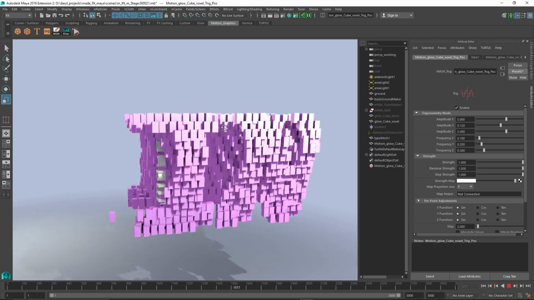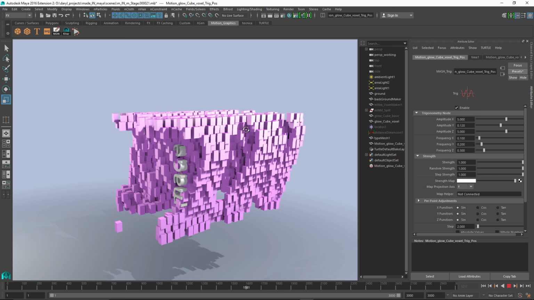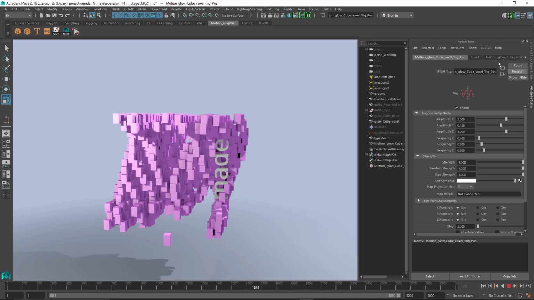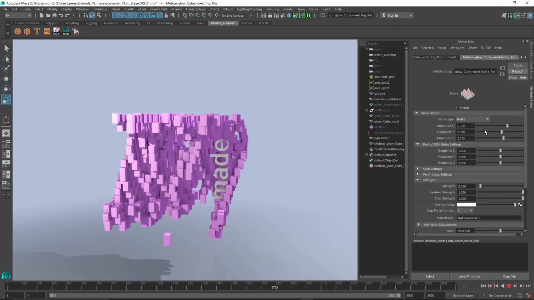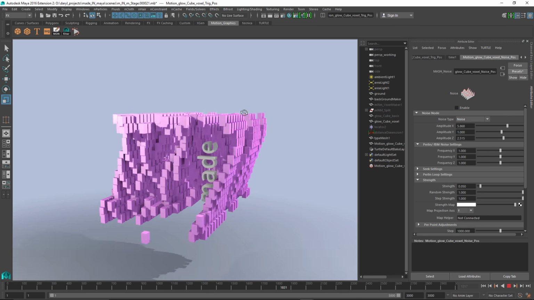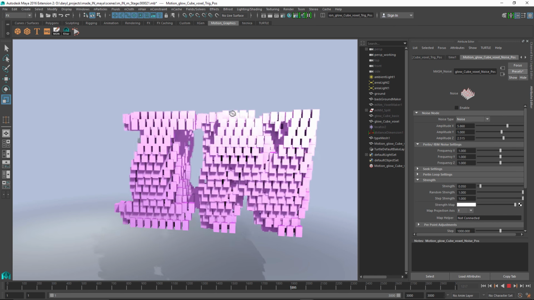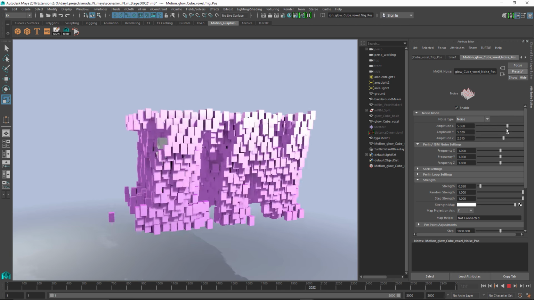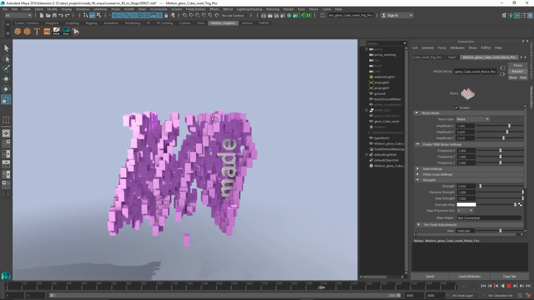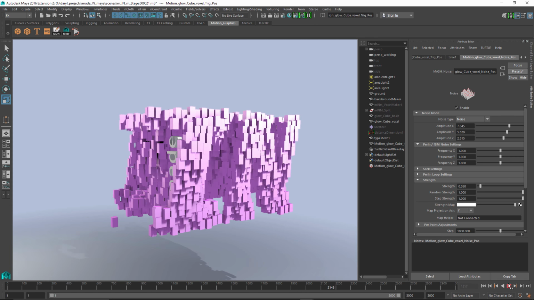So I think that's pretty fun looking, but they're all moving with a little bit of that randomness inside of there because we've got that wave layered on top of this random, right? So if I zeroed this random out, turn that off, that's without the random effect. And then if I wanted to break it up a little bit, I could give it a little bit more random effect, so something sort of like that. And that's pretty cool. I like that a lot, actually.